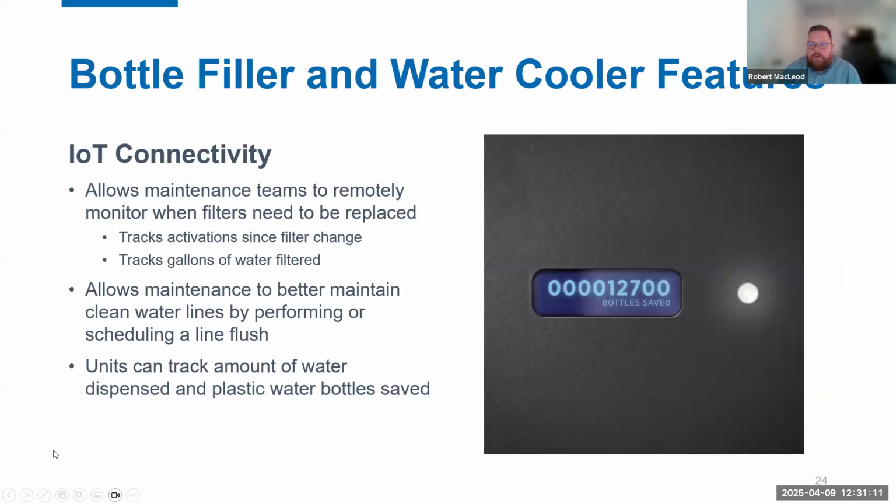IoT connectivity is something you're seeing in a lot of different designs beyond just bottle filling now. But an added feature on some commercial bottle fillers is that you can connect onto your building management system. You can monitor these things remotely, check about when the filter needs to be changed, and see water usage, all kinds of different things to empower the facilities team to see what's going on within the actual fixture itself without having to be in front of it. Be able to monitor your filter life cycle. Water consumption usage is quite important for building management sustainability efforts.